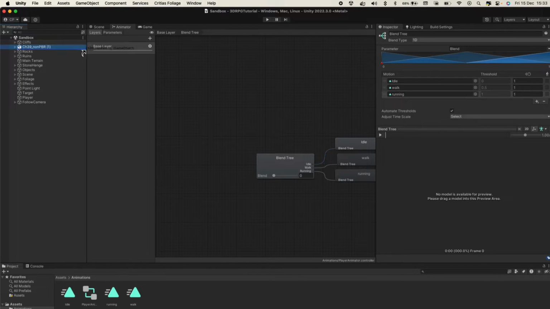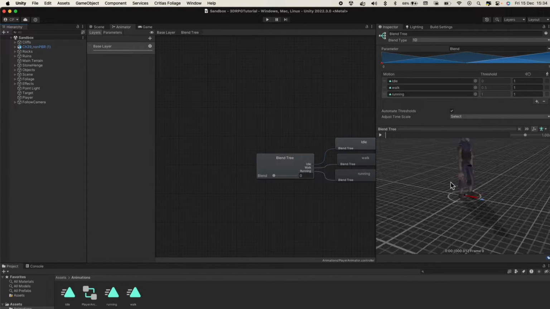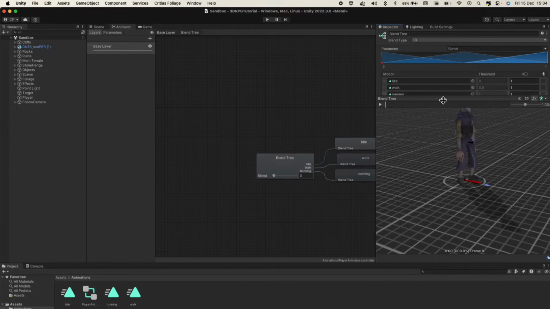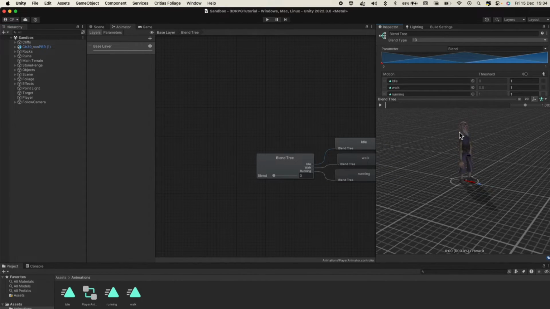Now, if we take the character from the hierarchy panel into the inspector here, and we move this a bit around, let me zoom out, and we hit play, we see the player idle. Now, if you go here under blend and try to move it to, let's say, 0.5, it's gonna start walking. And if we go all the way to 1, it will be running.